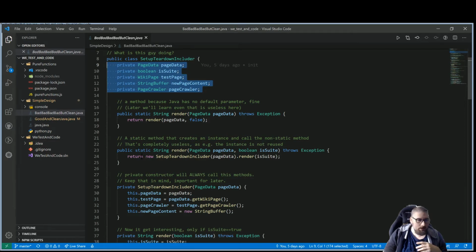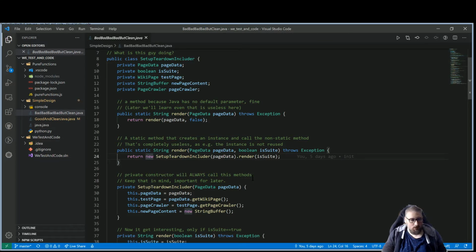But as you see here, the very first statement is to create a new instance of this class. So there's no reason to have any instance variables there. The whole setup of this class could be purely static.